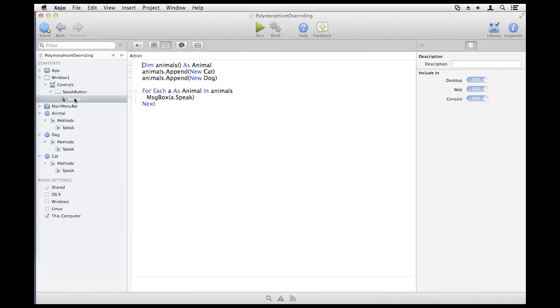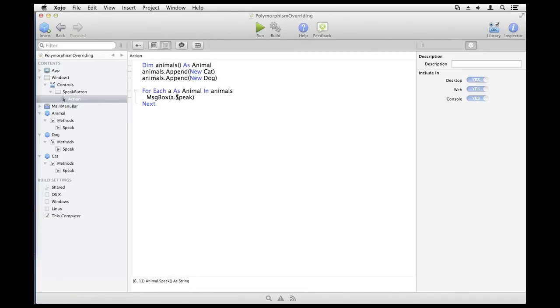Now if we look back at our code, we're adding the cat and the dog to the array. That works because they're subclasses of animal. Now we loop through the array and call the speak method. We're calling the speak method on the animal class, however, which didn't actually have any code on it. But Xojo and object-oriented concepts know that what A actually is, although it is an animal, is also a cat or a dog.